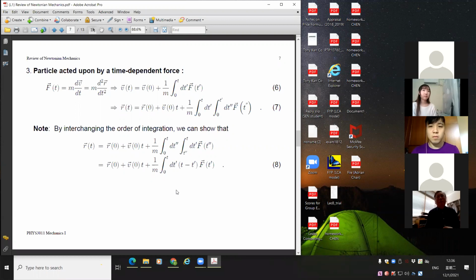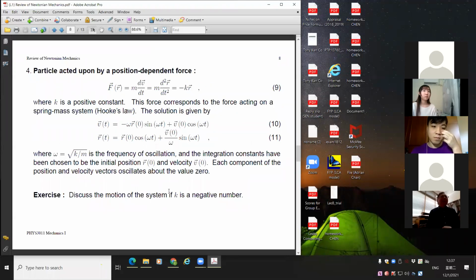All right. So this simple example tells you that if you study basic calculus well, when you are doing research, it will help you a lot. Instead of doing a double integral, you only have to do a single integral, using the computer. A particle is acted upon by position-dependent force. Now, this is more difficult.